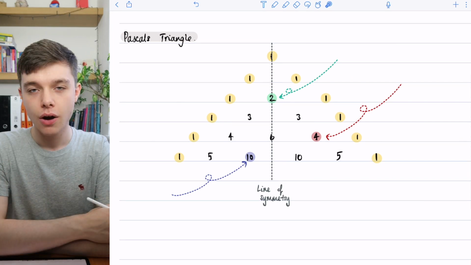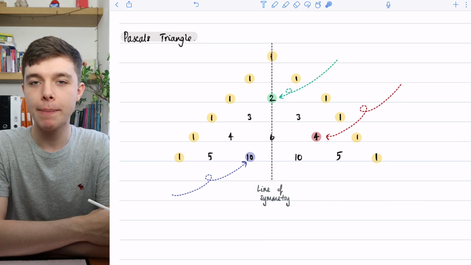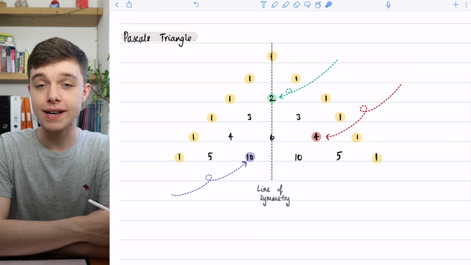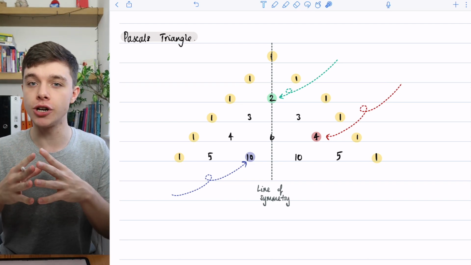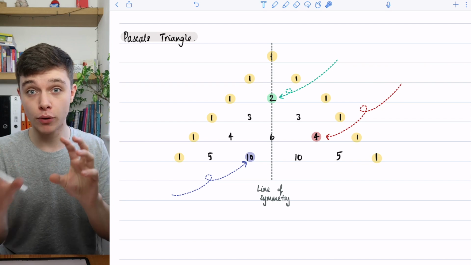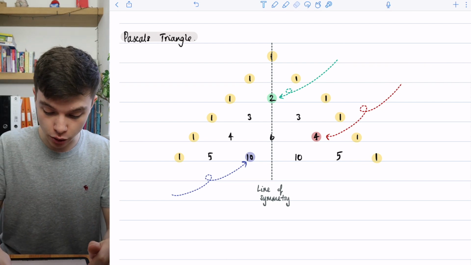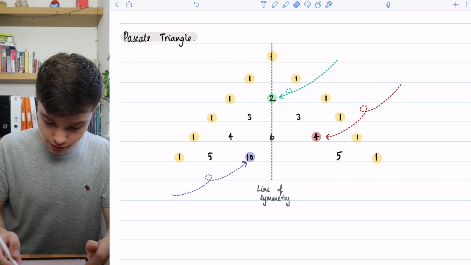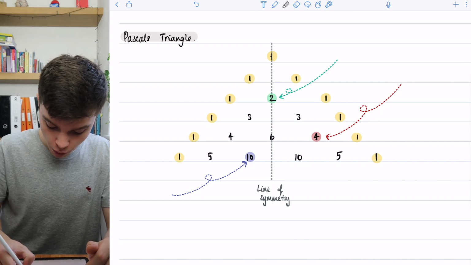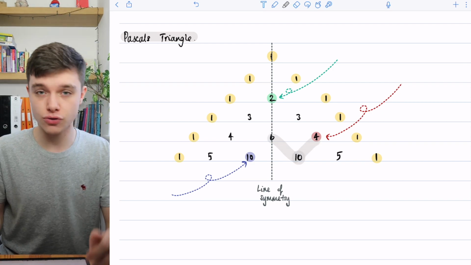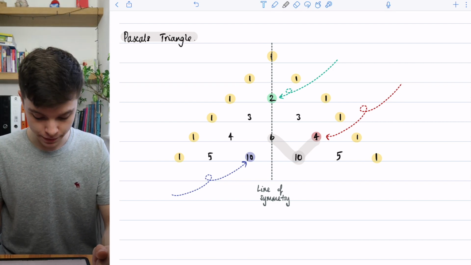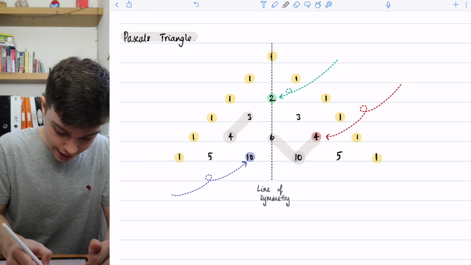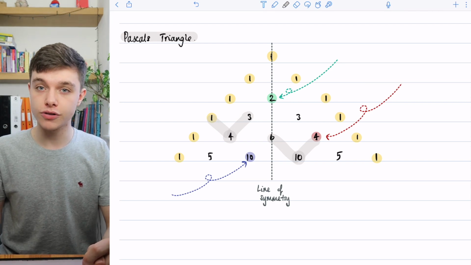Right. We're just going to now have a quick look at Pascal's Triangle. I introduced this in the previous video, and the way I introduced it was to add the 2 entries above to get the entry below. So for example, to find this 10, we add the 2 entries directly above it together. So 6 plus 4 gives me the 10 below. Again, this 4 here is found by doing the 1 plus the 3.